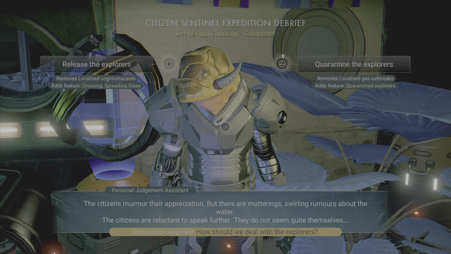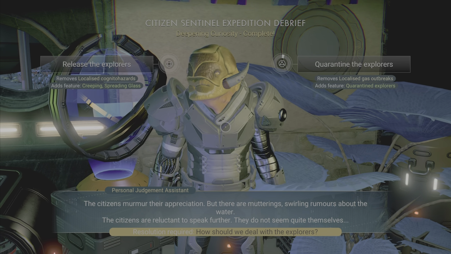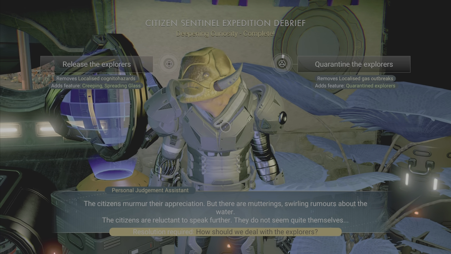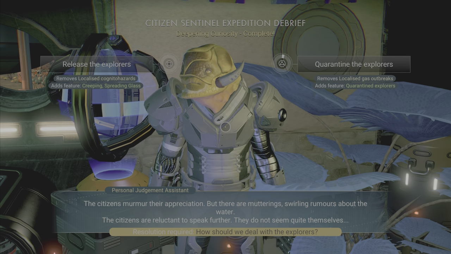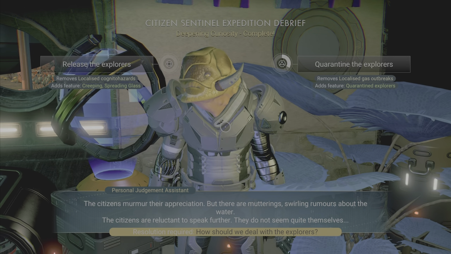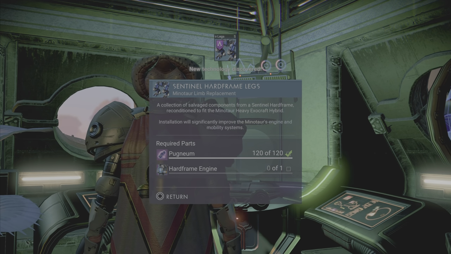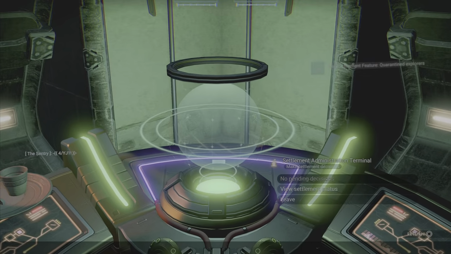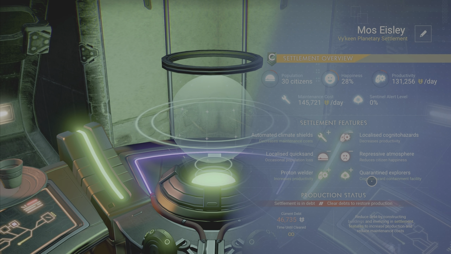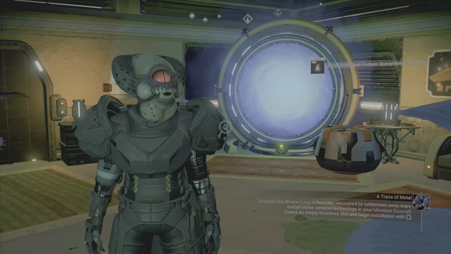So, if we release the explorers, we get creeping, spreading glass, which is positive. If we quarantine them, we get quarantined explorers, which I don't know. Let's quarantine them. He didn't look happy about that. Alright, I want to see what that did. Quarantine Explorers gives us a cognito hazard containment facility. Okay. Whatever that does.